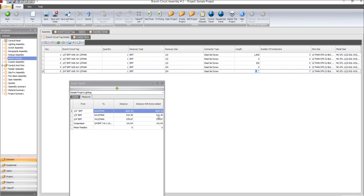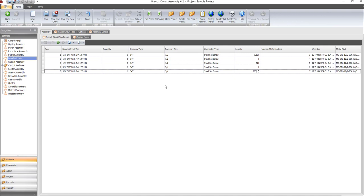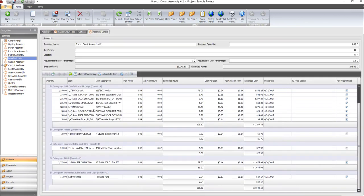And then we got a 3/4 with 7 number 12s, 579. I'll just make that 580. That's all of our branch. You'll notice the other one, the compressor, is a motor feeder. So all we do now is just hit save, assembly details, and that quickly we've entered all of our branch wiring.